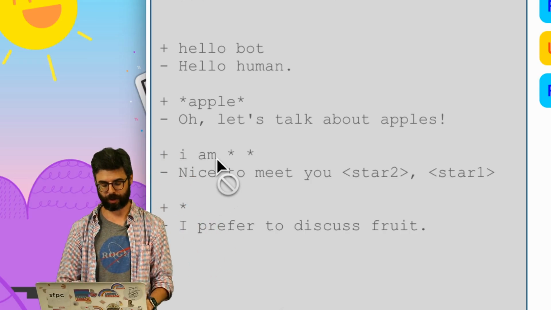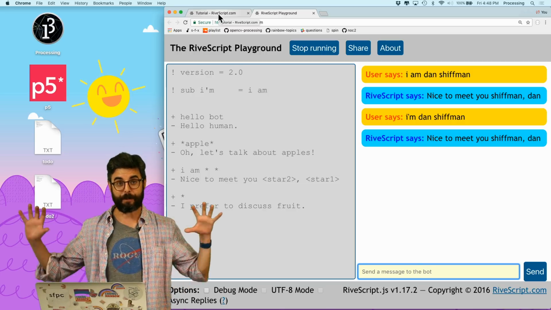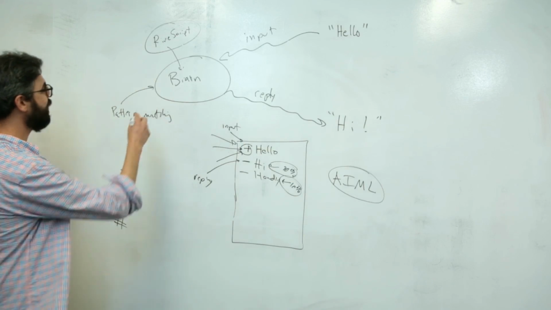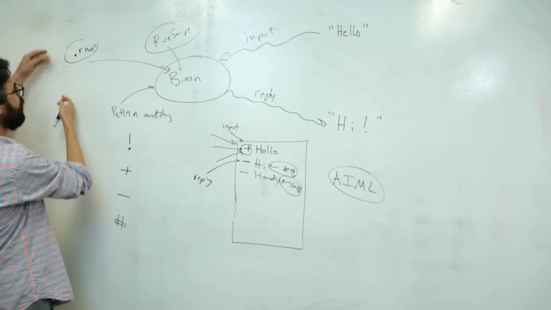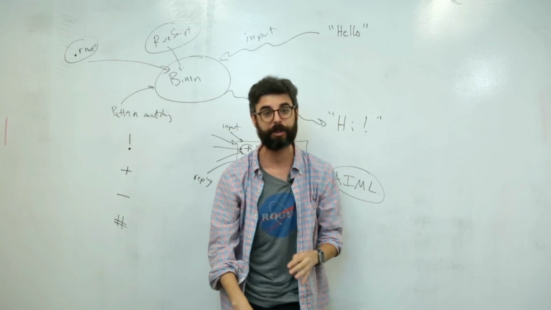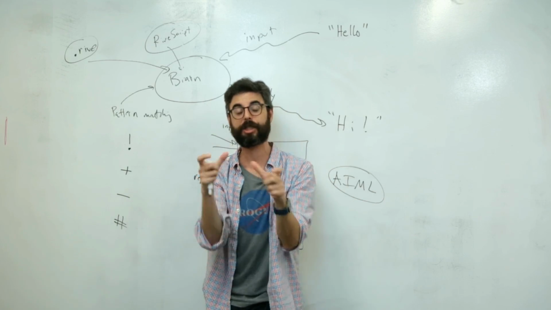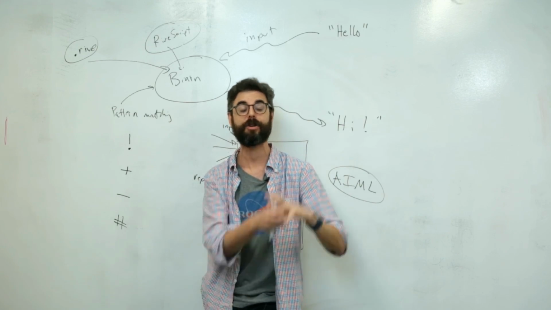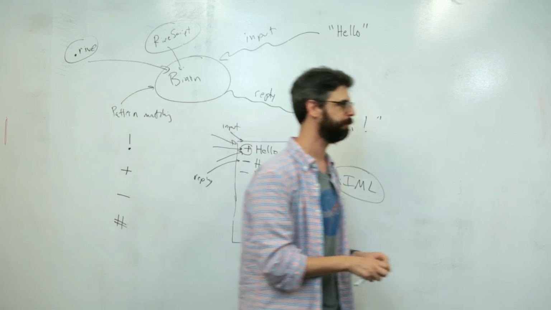One thing that you can actually do that we'll see is that you can have separate files that make up the brain. All these files can have the .rive extension, and you could have many, many of these. So you could have one file that just has 1,000 substitutions in it, and you could use that as part of the brain. You could use that for multiple projects, and just carry that file along with you. So once you've made one chatbot, or you're using somebody else's chatbot, or you've got an example chatbot, you can divide things into different files to keep organized and reuse stuff.